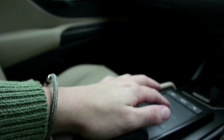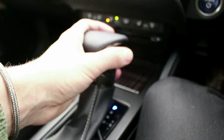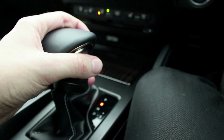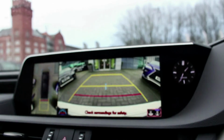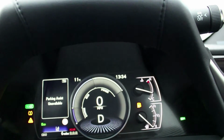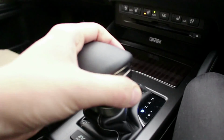The combination of petrol power and electric motor assistance, these two work together to give us a promising 60.1 miles per gallon. This means the 65 litre fuel tank will give us a range of just over 800 miles. The Lexus ES300h has a very low rating of CO2 at 106 grams per kilometre, which is very competitive with the diesel-powered rivals such as the BMW 520d with 119 grams per kilometre and the Mercedes-Benz E220 diesel with 122 grams per kilometre. This means it would be advantageous for fleet buyers and businesses due to the low CO2 and the tax benefits that brings.